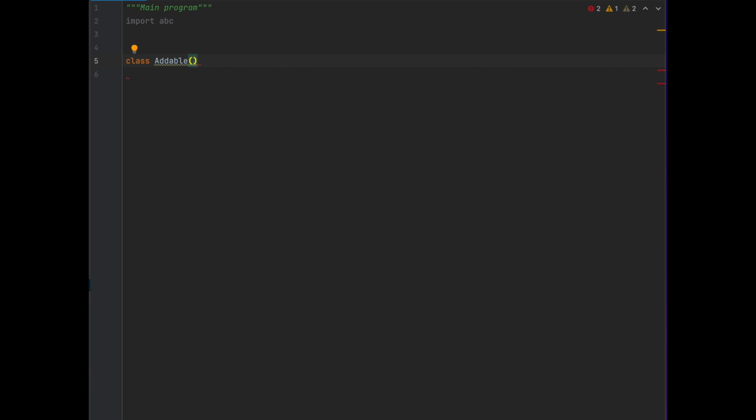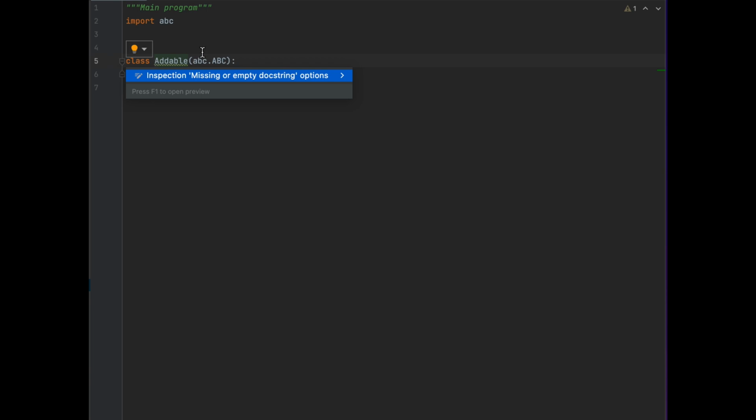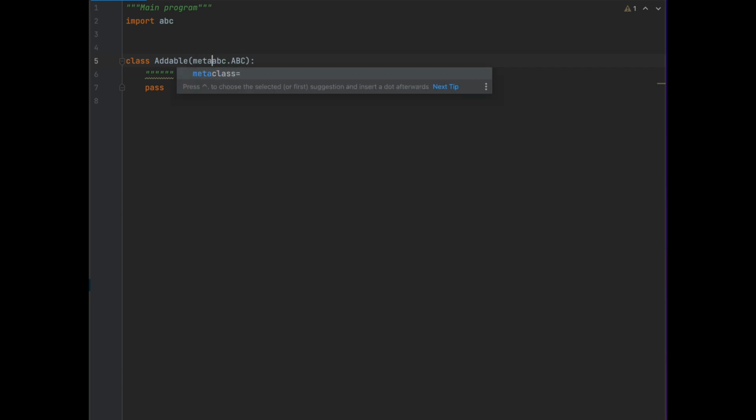So what we would do is there's two ways to define this. We can either inherit from abc.ABC like this, and this would work just fine, or we can use the metaclass. We could type metaclass equals and do abc.ABCMeta.